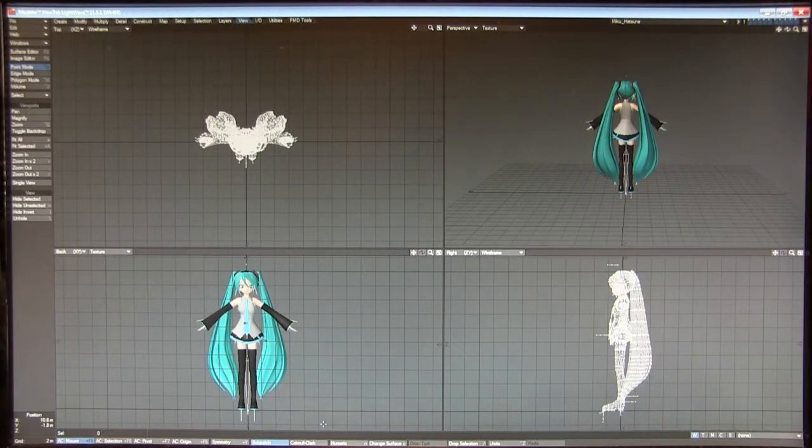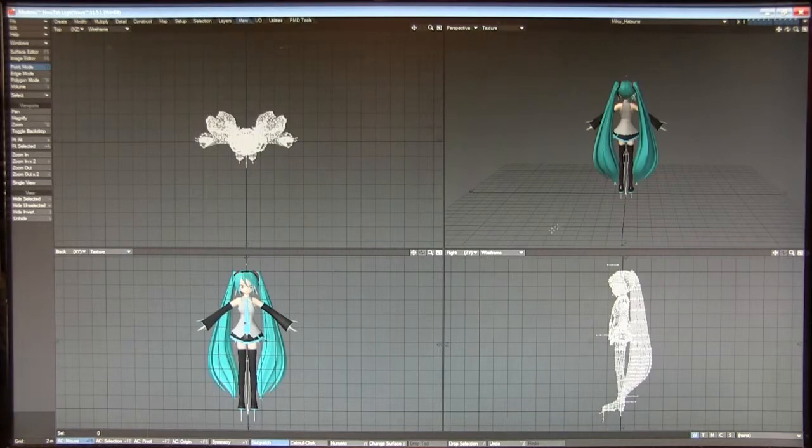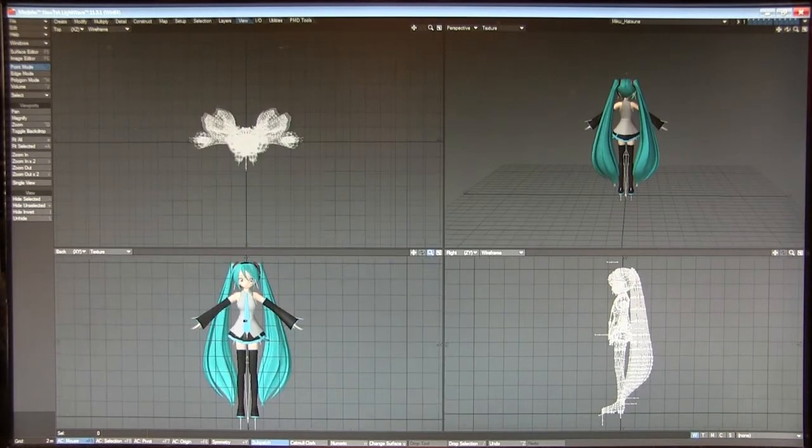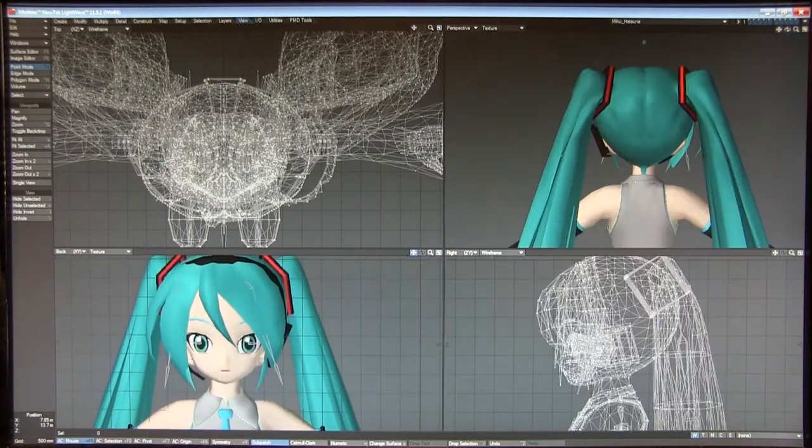And one of the first things we're going to have to do with the Shelly model, obviously, is make it a lot bigger. We're also going to have to rotate it, and we're going to have to modify the polygons for it. But before we do that, let's go back and look at the Miko Hasume model for a second. Importing this thing is pretty straightforward. All the detail is there.